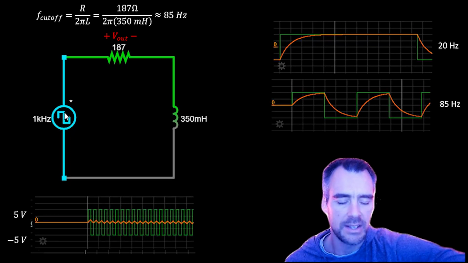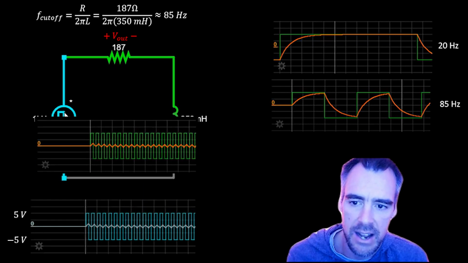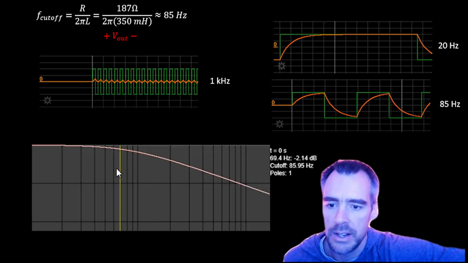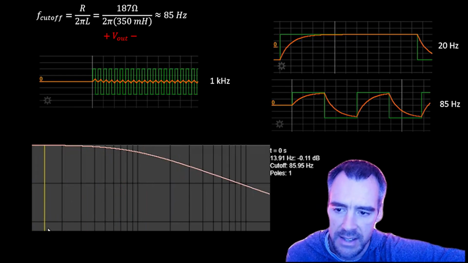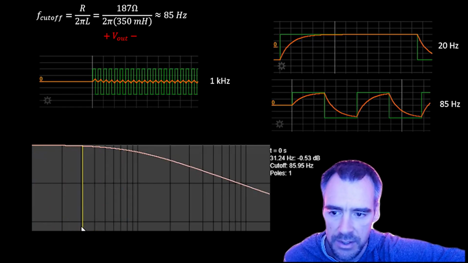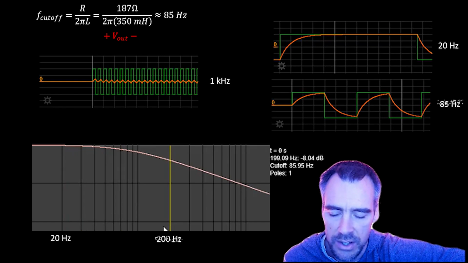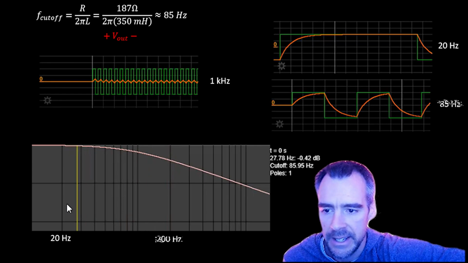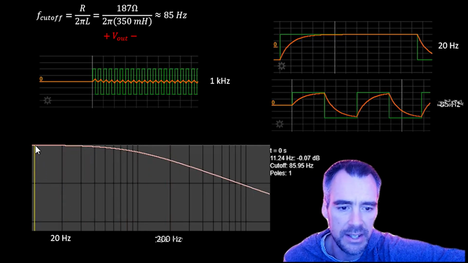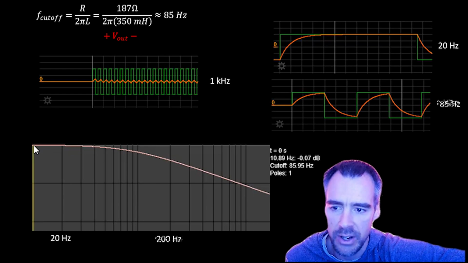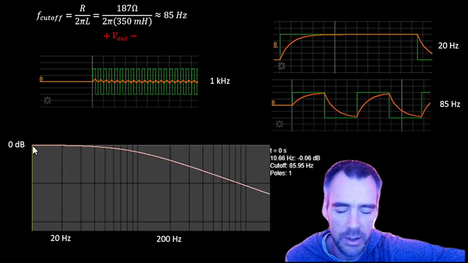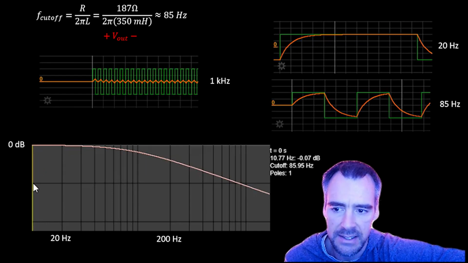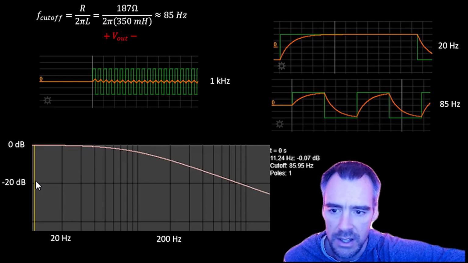So in order to compare these, let's take a look at a frequency response graph where we can see where each of these fit. Okay, so this is my frequency response graph, and just to make sure you're understanding where we're at, on this x-axis we have our frequency. Say here this is at 20 hertz, and if we go up to here this is like 200 hertz, and it's on a log scale. And on the y-axis we have the dB of attenuation. If you're up here at this line on the y-axis, you're not really attenuating at all. It's totally passing it. But as you go further down this y-axis, that means we're getting more and more attenuation.